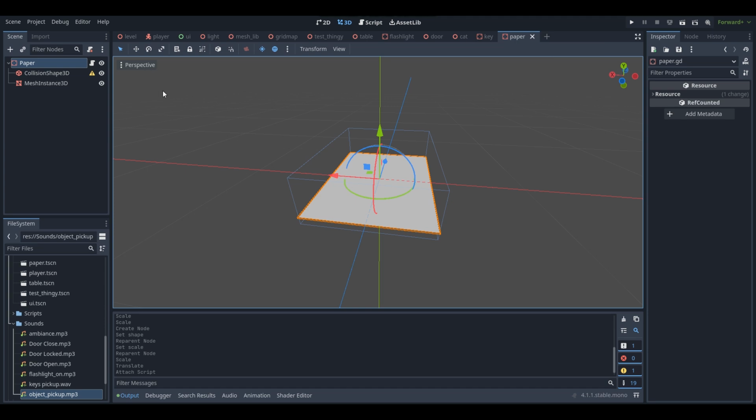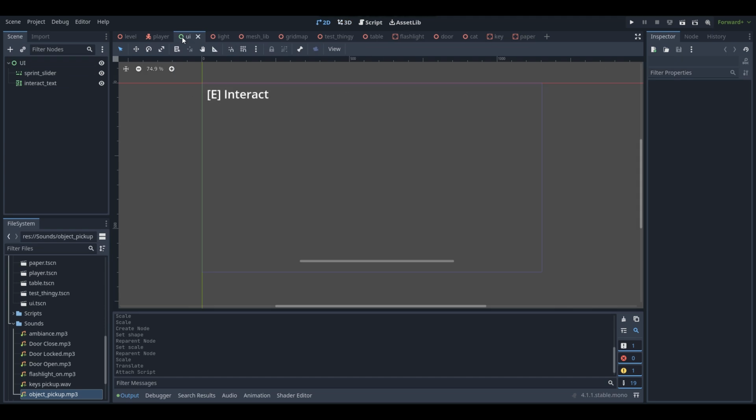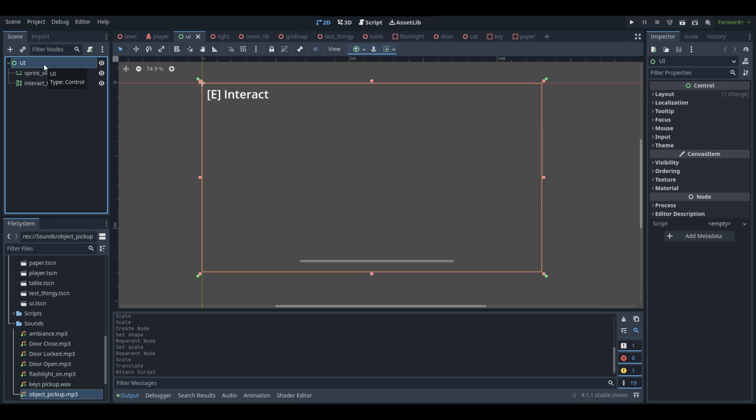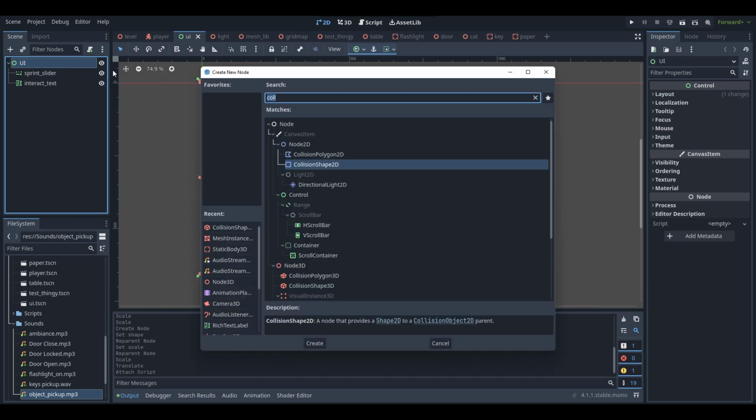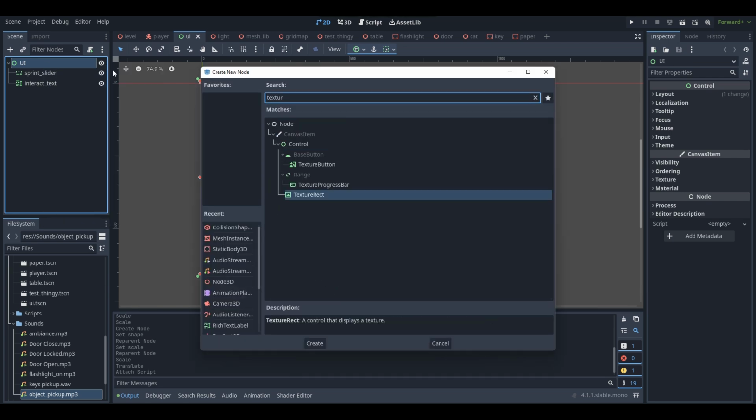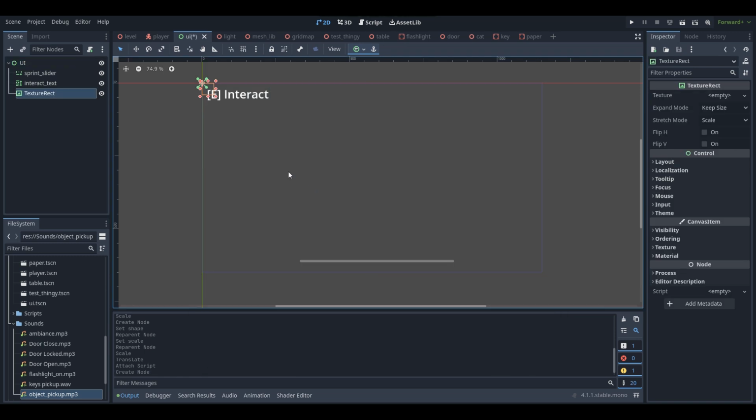So what we're going to do is go into the UI scene we made earlier, and make use of this same scene here. We're going to add a child node, and it'll be a TextureRect. And we're going to be applying our paper texture into this TextureRect here.